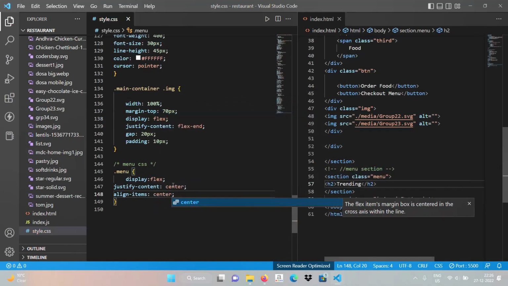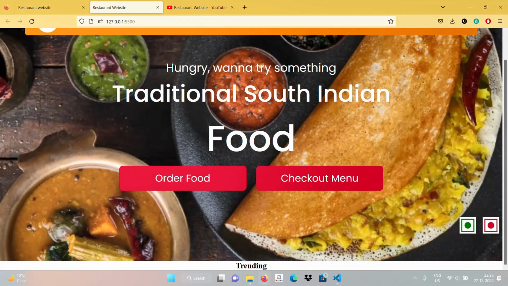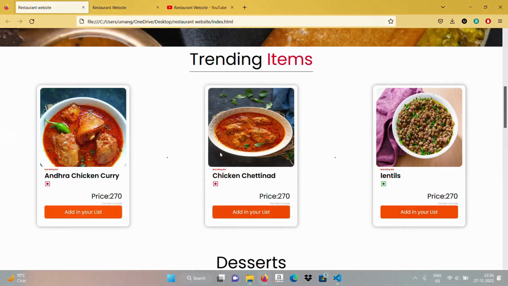This makes everything centered, which makes it easier to create the same UI.